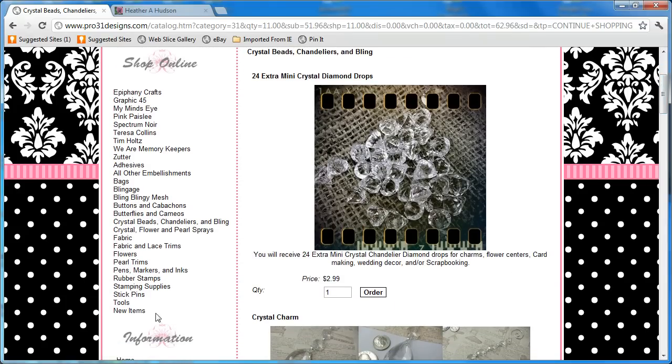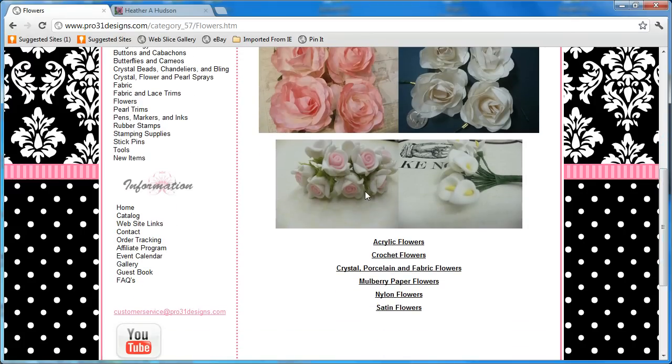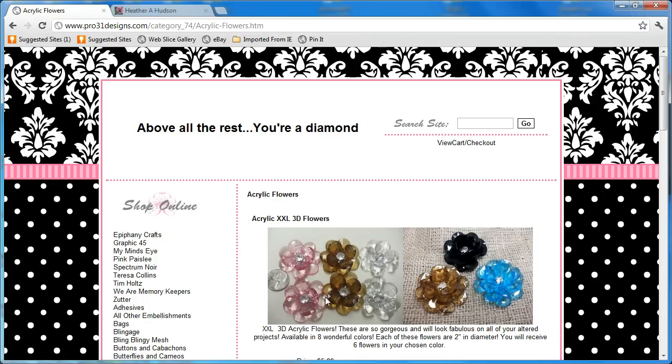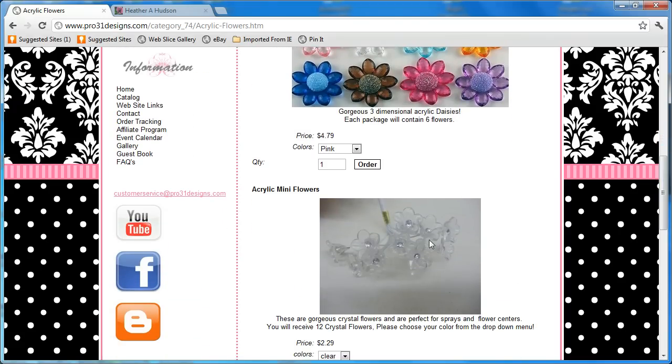Let's go and now let's look at flowers! Gotta love the flowers. These flowers are really big and they're so pretty — they're perfect for your scrapbook pages or a little bit larger projects; otherwise they're really big on a card, a couple inches big. These porcelain flowers — I've had those in my design team package. They are so beautiful and I like to ink the edges of mine to give them a little bit of a distressed look. Let's go to the acrylic flowers. I have some of these in my package and I've kind of been hoarding them and haven't used them yet because they're so pretty — but I promise I'm gonna. Look at these acrylic mini flowers — I love those, I use those on a lot of things. You just kind of poke them here and there. And look at these large 3D ones — are those not gorgeous?